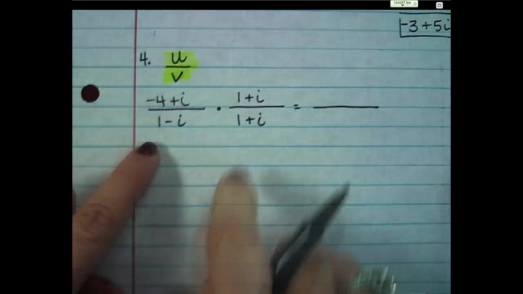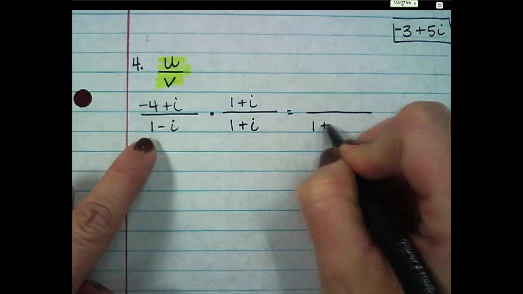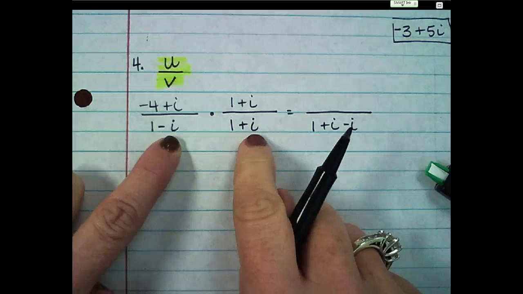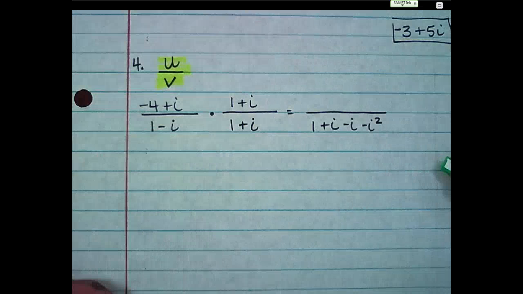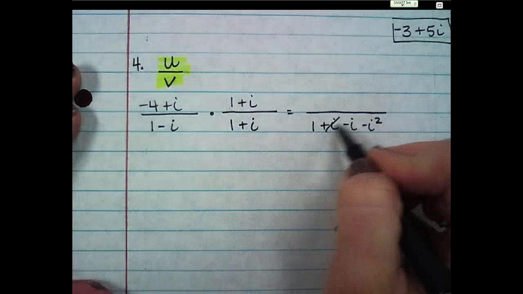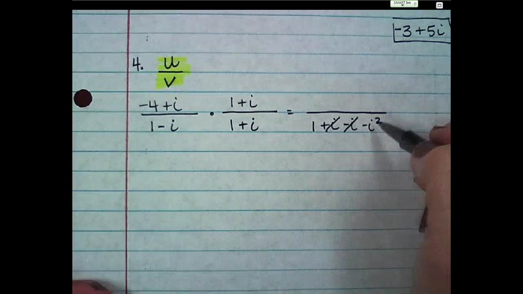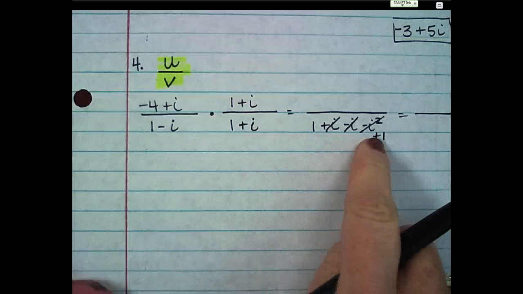So I'm going to FOIL the bottom. 1 times 1 is 1. Then you're going to do plus i. Now you're going to FOIL the negative i. So negative i. And at the end, a negative i and a positive i make a negative i squared. And like I said earlier, what's happening to those i's now? What do they do to each other? They cancel. Excellent. And what's the value of a negative i squared? We talked about it before. It changes the sign, so plus 1. So we're going to write this as a plus 1. So what do I have in the denominator now? 1 plus 1 is 2.